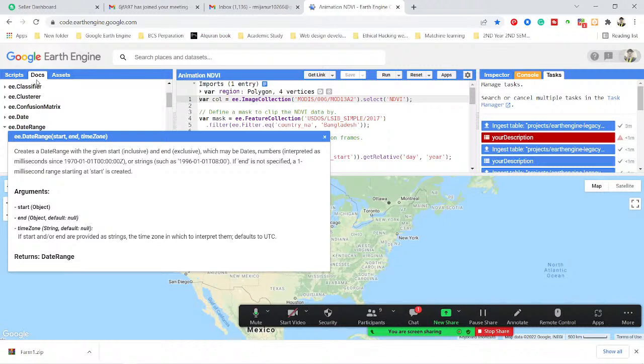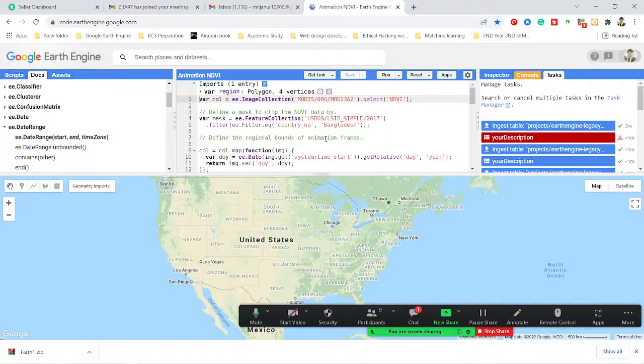When you work with these functions, the docs tab is your friend. When you face any problem, you can search the docs tab. We will also discuss more details when you work with this. So at this time just remember that the docs tab manages all of the documentation of Earth Engine. We can get from here all of the function arguments as well as the description of each function. Okay, then the asset tab.